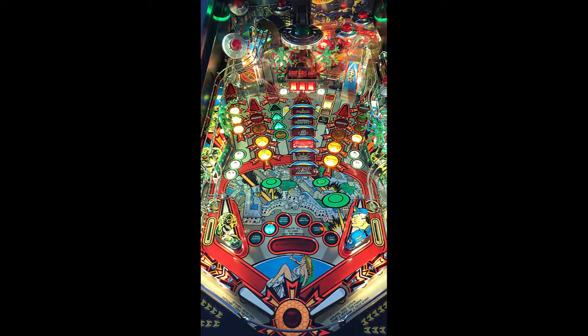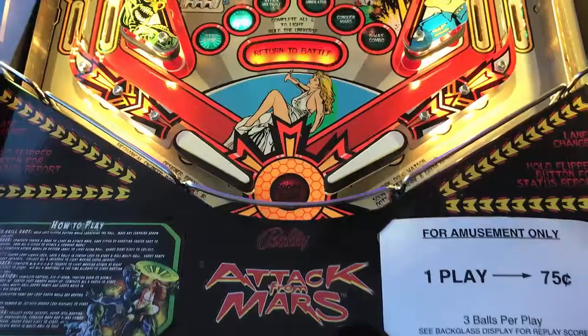It's amazing the difference when the lights are on. It's hard to see whenever you go into that strobe on the top ball. It just really is. So you just got to really pay attention to the flipper and not care where the ball is going. But when this game is lit up, it's like Christmas. I mean, it's like I feel like I'm playing an old EM machine, how bright it is. It's really, really stunning. I mean, this is a great game.